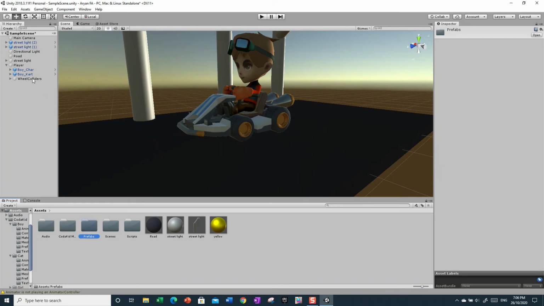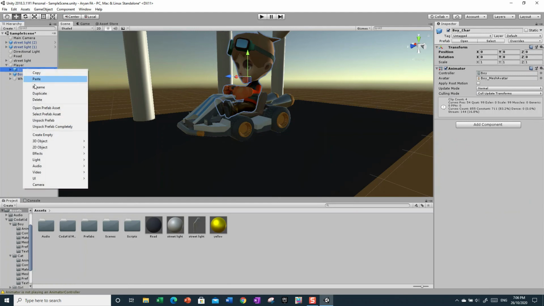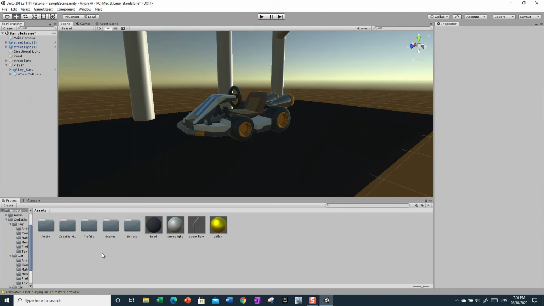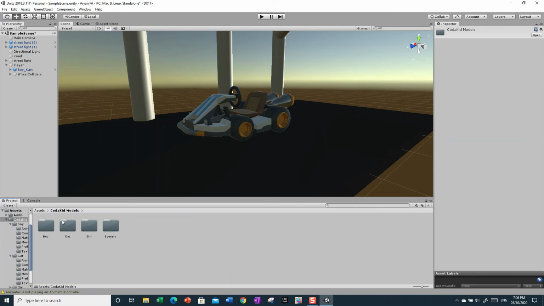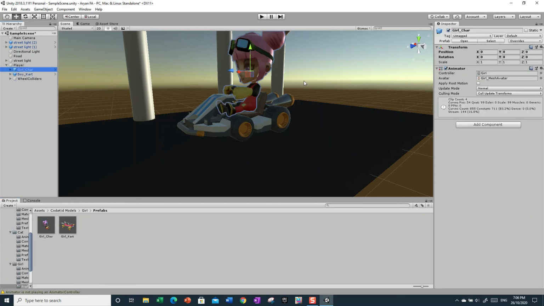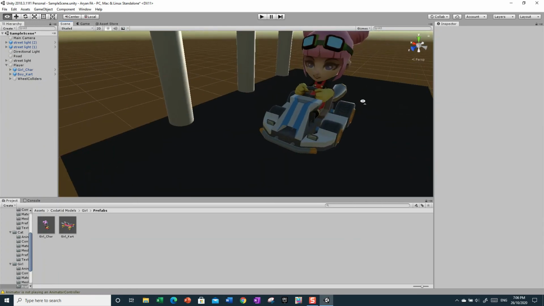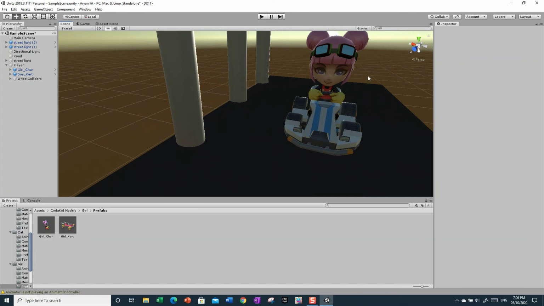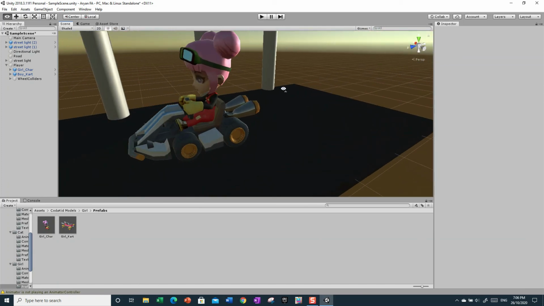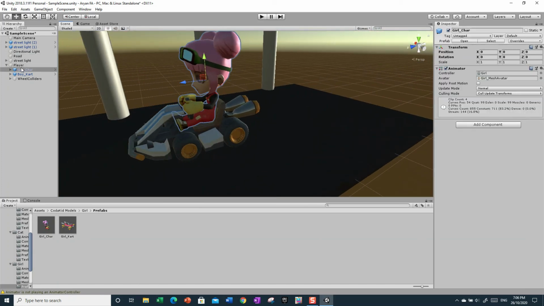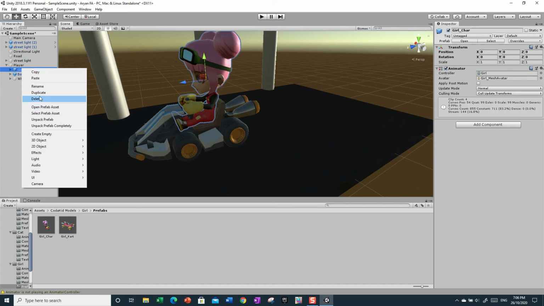You can delete this boy and then go into your CodeKit models and then go into girl and then prefabs, bring it up to the place it was. There you go. Now you got the girl type of car and character. But I'm just going to change it back to boy because I like the boy car with the boy character.